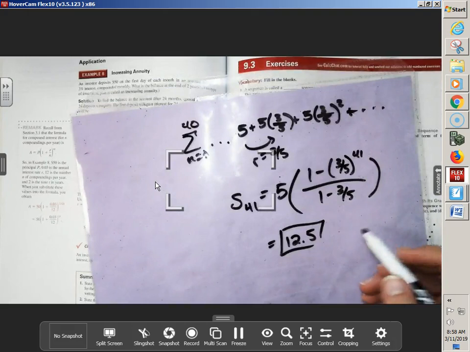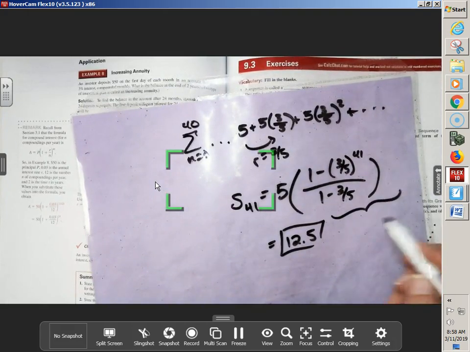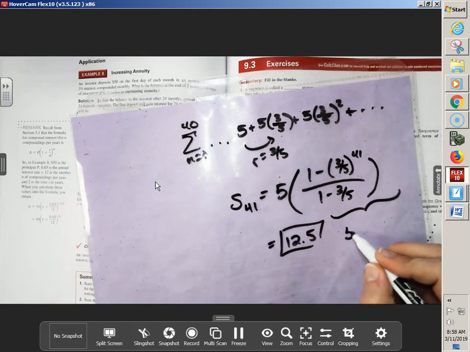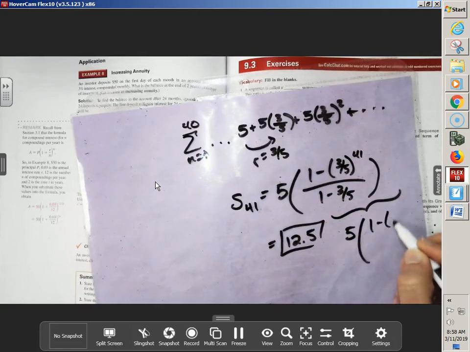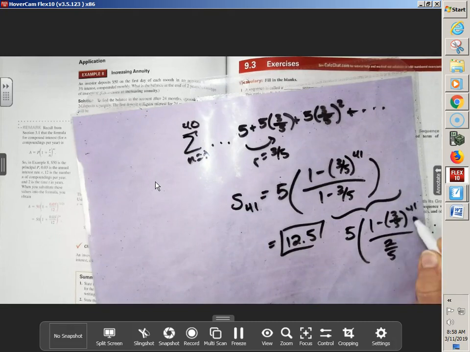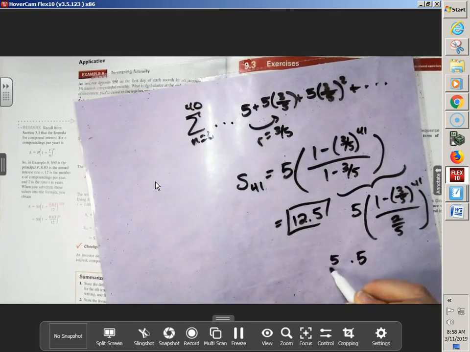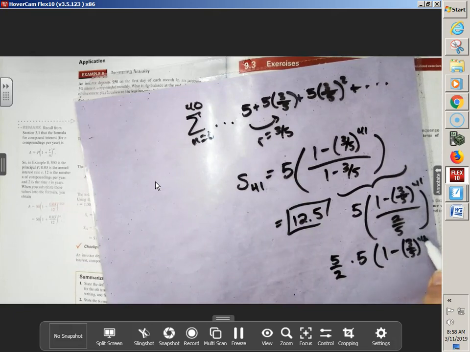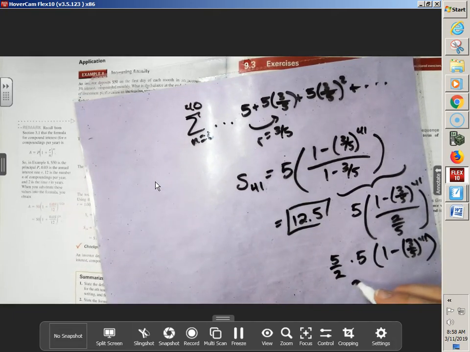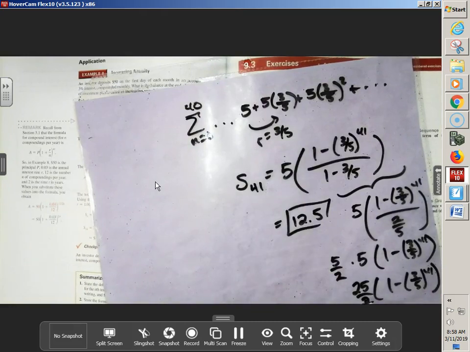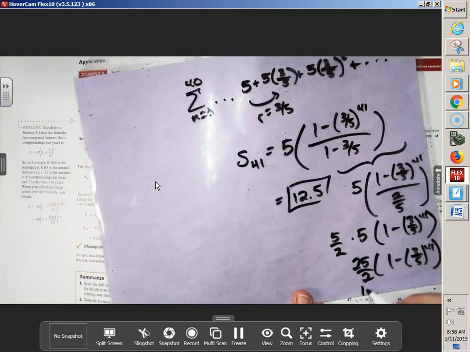And as you guys figure that out, I'm going to go ahead and play with this just a little bit as you're trying to figure out what that guy is. So I'm going to do 5 times 1 minus whatever that weird 3/5 to the 41 thing is. I can do this down here. That'd be 2/5. And 5 divided by 2/5 would be 5 times 5/2, all times that 1 minus the weird 3/5 to the 41 dude. And then that ends up being 25/2 times 1 minus the weird 3/5 to the 41 dude. Wait, isn't 25/2 the same thing as 12.5?